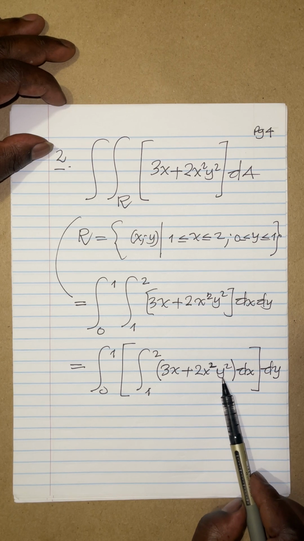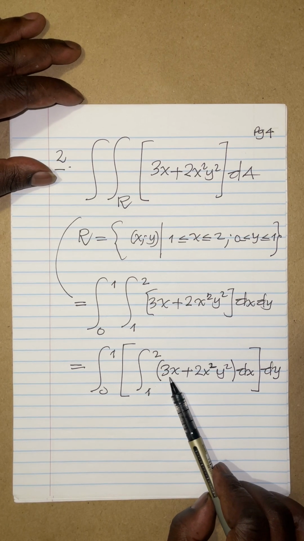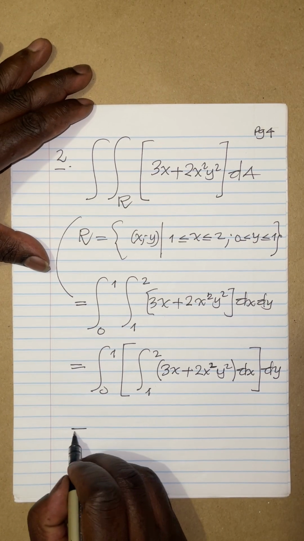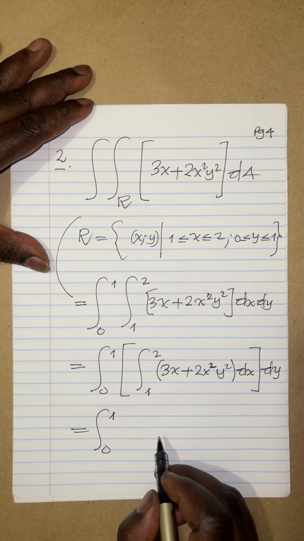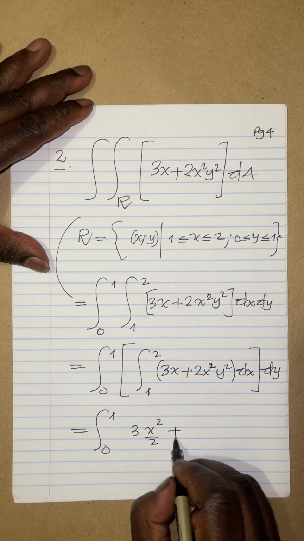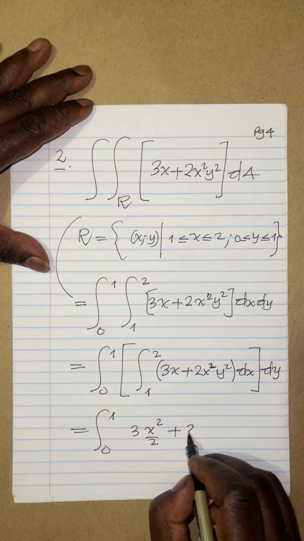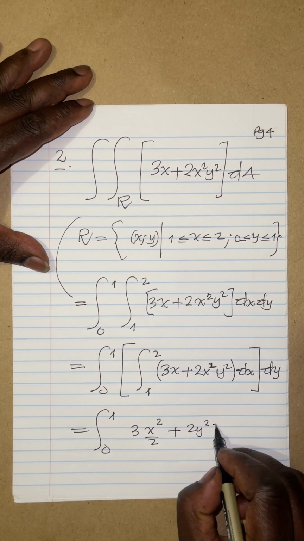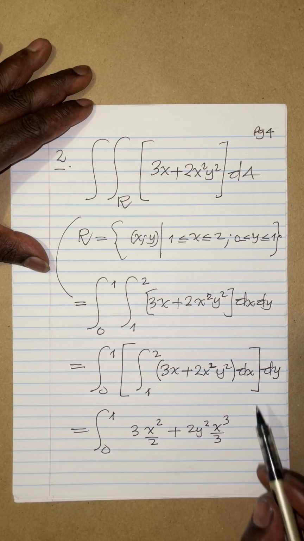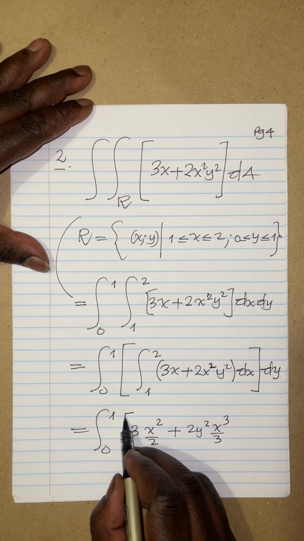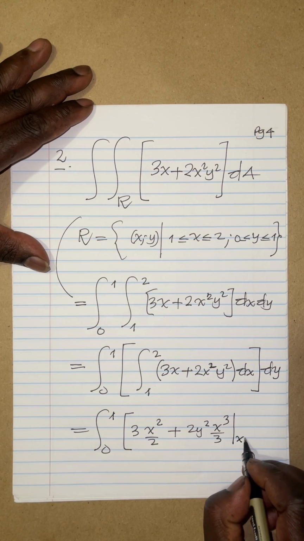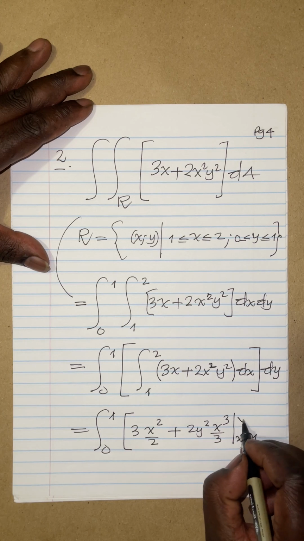Now we have to perform integration of these terms here with respect to x, and therefore y squared has to be treated as a constant. So let's start from here. Remember, 3 is a constant, but I'm interested in x, so this is the same as the integral from 0 up to 1 of 3x squared over 2 plus, remember, 2y squared times x cubed over 3. Remember, we're integrating with respect to x first. Limits of integration, if I use brackets here, now remember, we're talking about x now, x equals 1 all the way up to x equals 2.